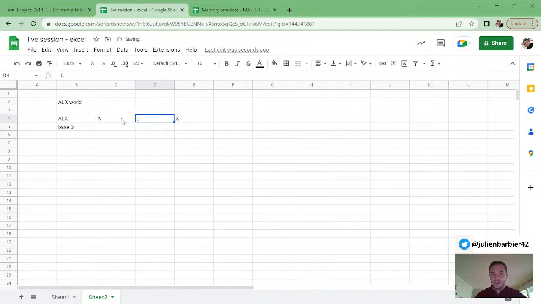So we need to decide what the values of these are. In our base 3 ALX, the translation to base 10 is going to be 0, 1, 2. So X equals 2 in base 10, L equals 1 in base 10, and A equals 0 in base 10.